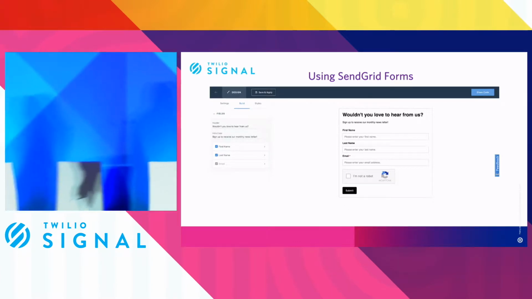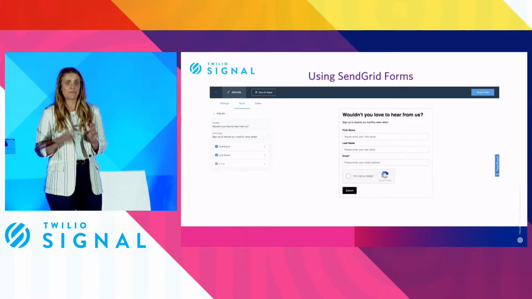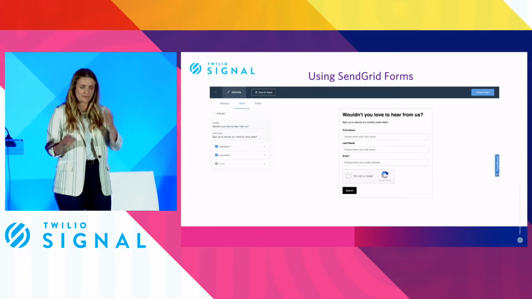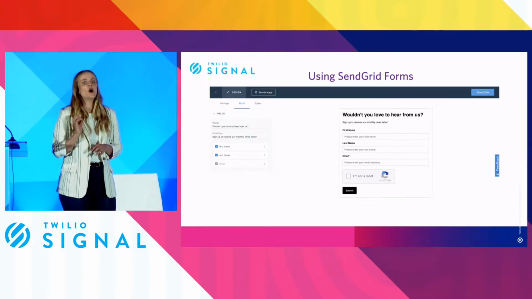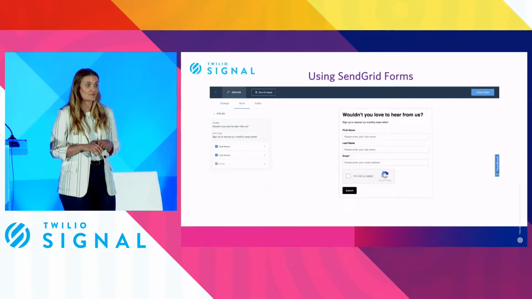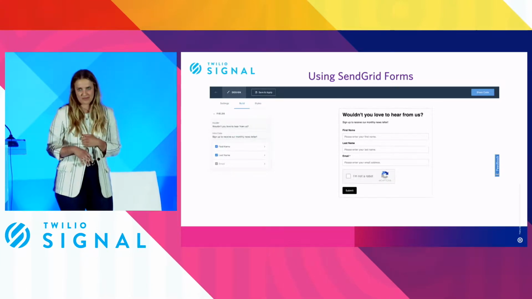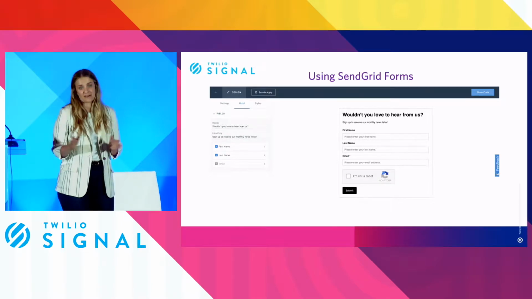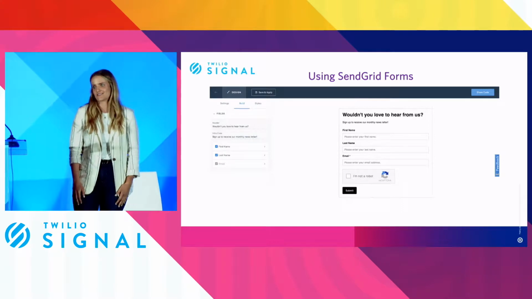So before SendGrid used CAPTCHA, there had been trouble, I think, for a lot of people with bots bombing sign-up forms on our websites. And we unfortunately had the same thing happen where we had hundreds of thousands of bots fill out our blog subscription form that I then later got to comb through and remove from our database. It was an enormous pain and something that absolutely could have been avoided if we would have been following best practices earlier.